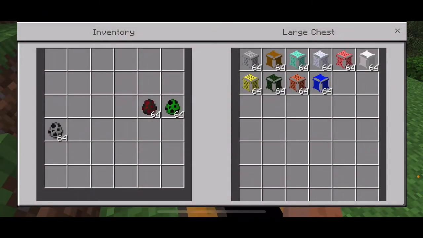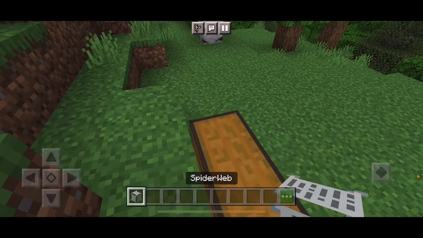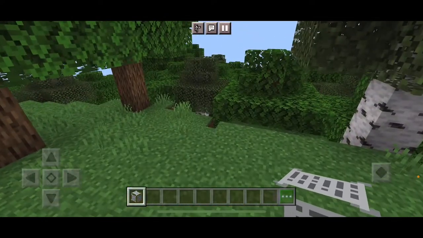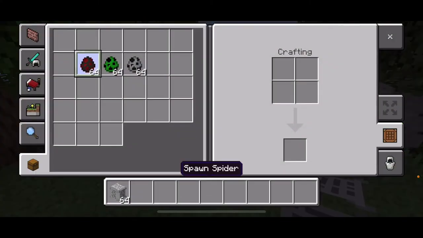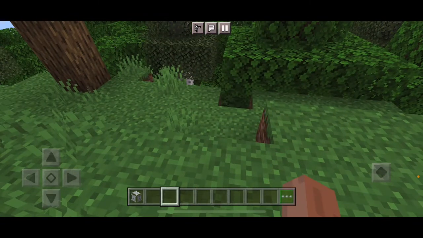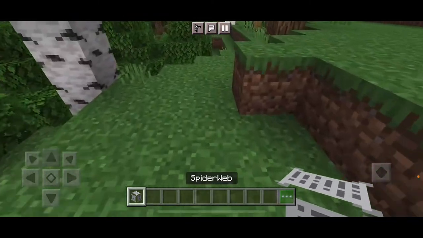So here are what the scrolls look like. So the first up are these spider webs. And also, I just brought some spawn eggs just in case. So the first up is the spider web scroll.